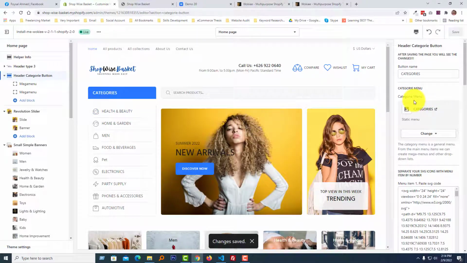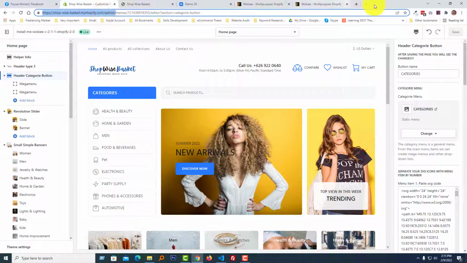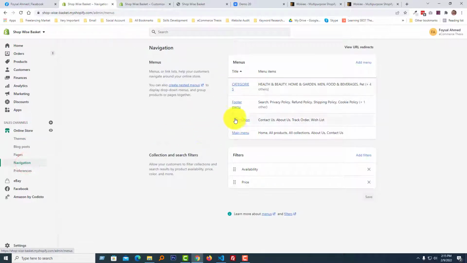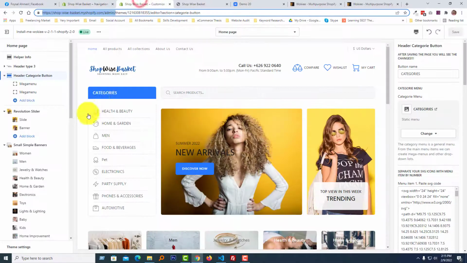Then we have to select our categories menu. So I have selected the categories menu from my menu section, and you have to first create your menu from your admin panel. Again, I'm going to my admin panel, click on Online Store, Navigation. Then from here you have to create your menu before working here.